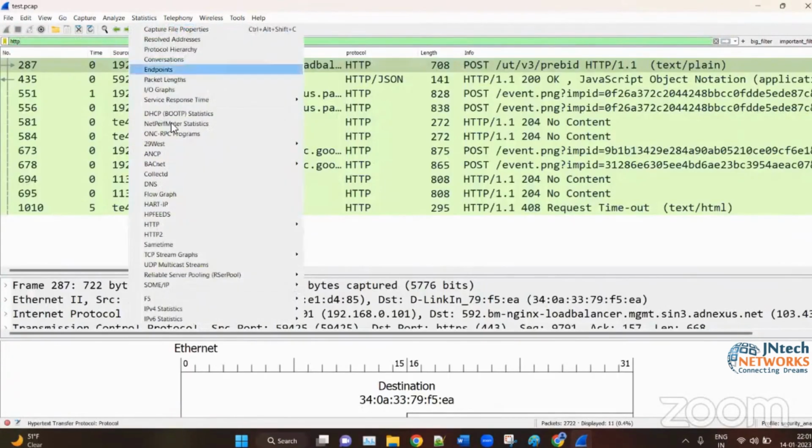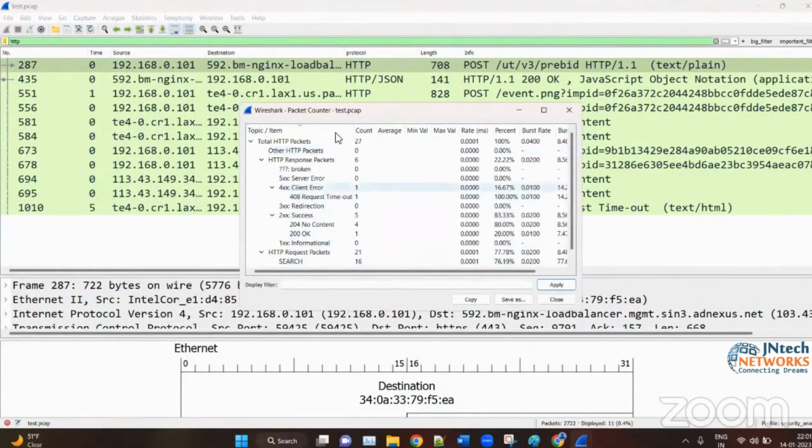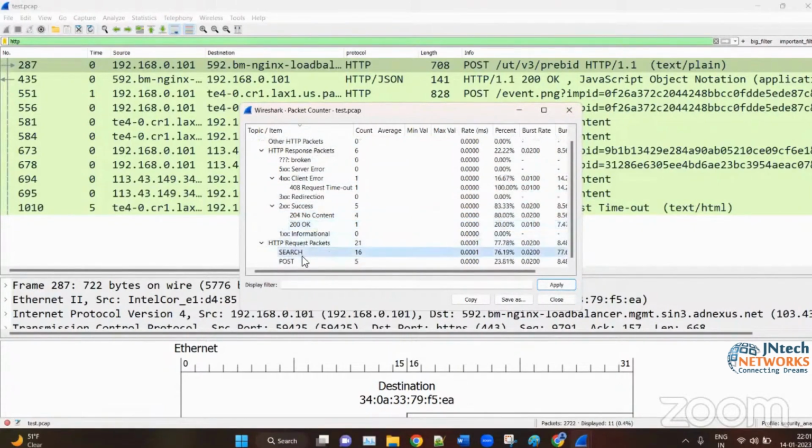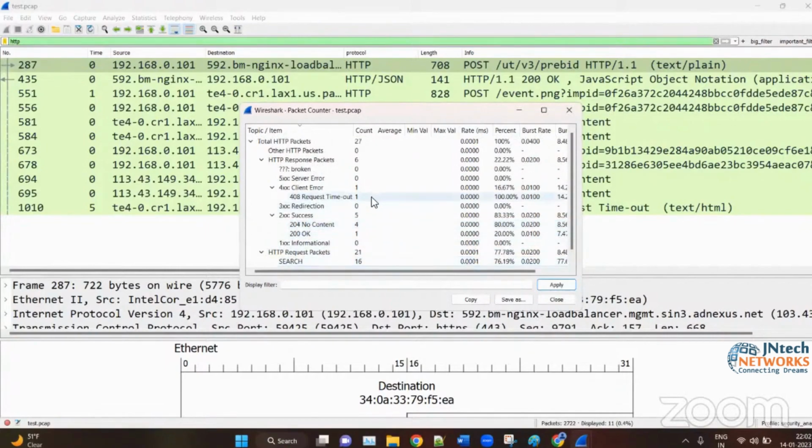One second. Statistics, we can check from here the request packet count. So we have 27 packets, out of which one is a 400 client error packet. Second, we have five 200 success packets, 204 no content, 200 okay. We have search and we have post. So we can apply the filter here of 400.